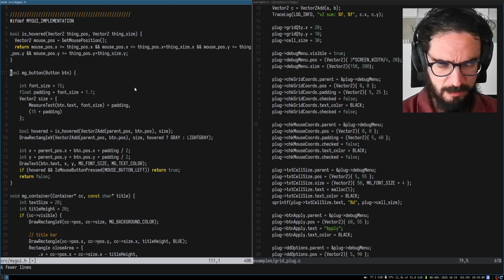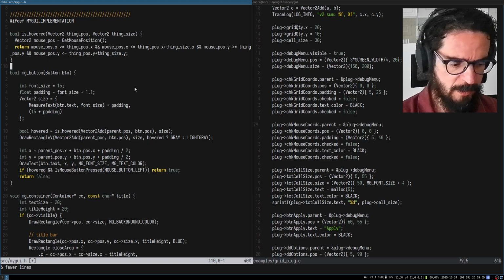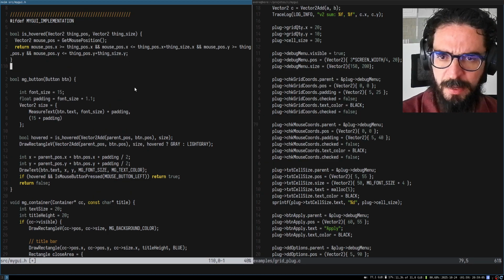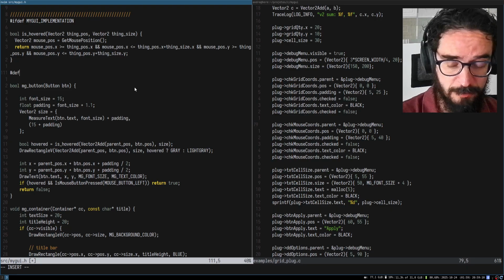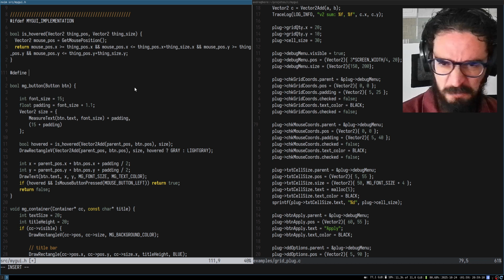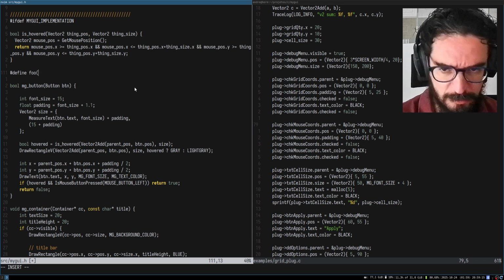So let's delete this and let's add it's a macro, so define foo. I don't know the name yet, but we have type and component. I'll call it component like this.